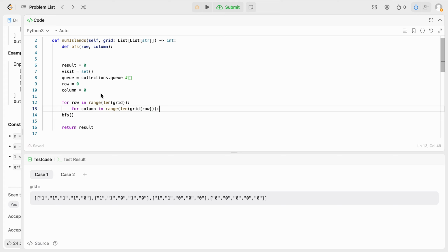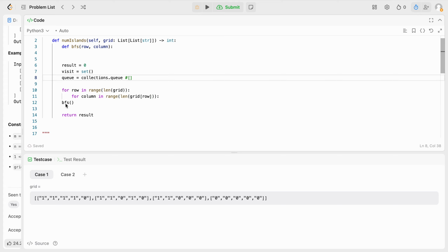So I guess we don't need this. Well, actually, visit dot add the element at row and column, and then you want to run BFS on row and column maybe. You also want to increment result by plus equals 1.